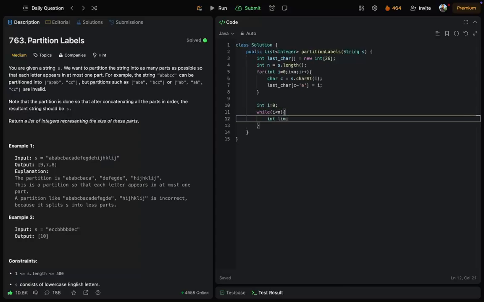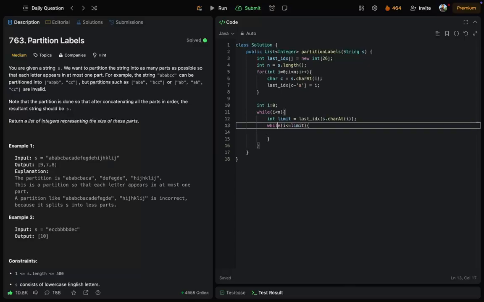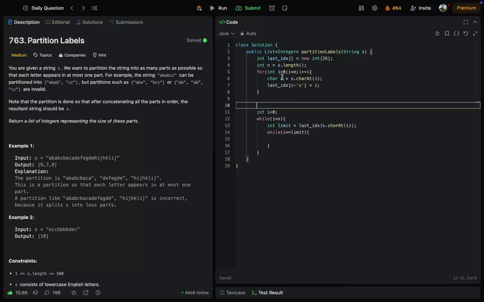Then we will find the limit of the current ith character, s dot charAt I. This is the ith character, and I need to figure out its last index. This is not the last character, this is the index, so I will change the name here. Then this is my limit, while I is less than or equal to the limit. So it goes till the limit, and we also need to return a list. This is the answer list.